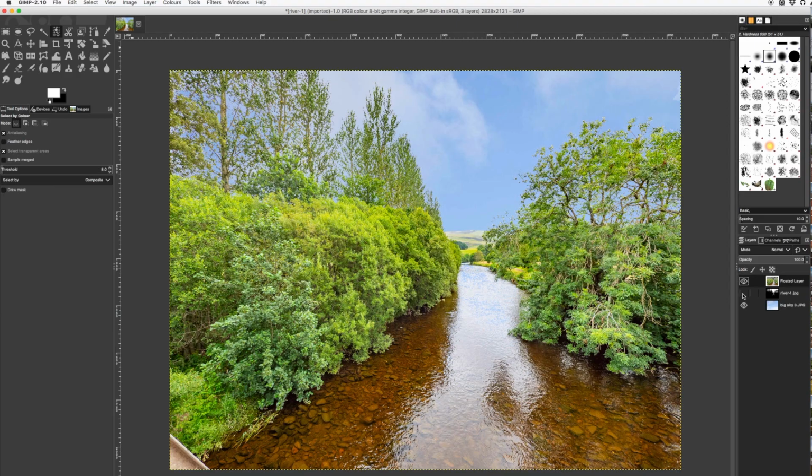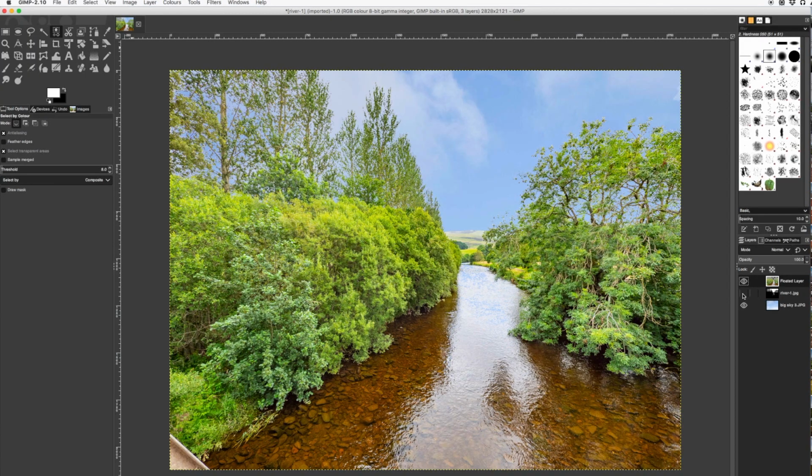And not only that, we seem to have some of the blue reflected in the beautiful water there as well. So there, see before, dull and grey. Afterwards, nice blue sky and looking good. However, there are a couple of mistakes, and there is a way that we need to resolve them.